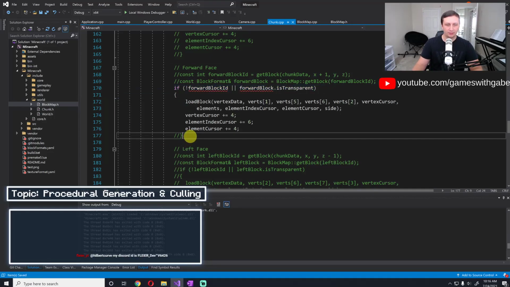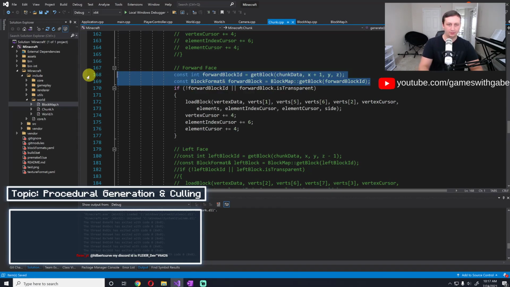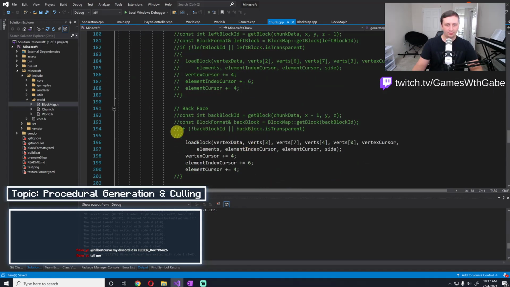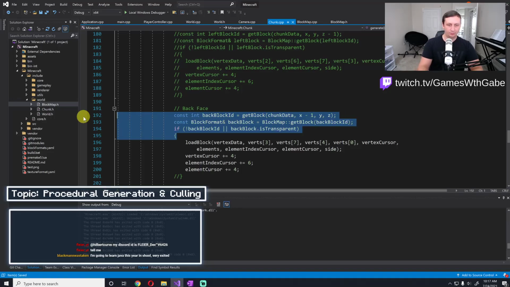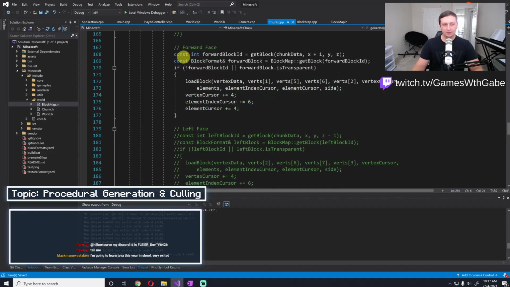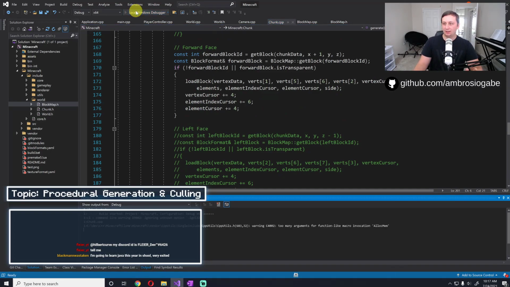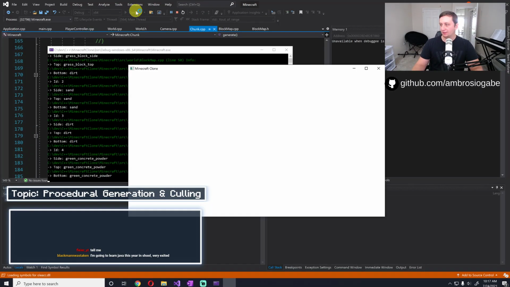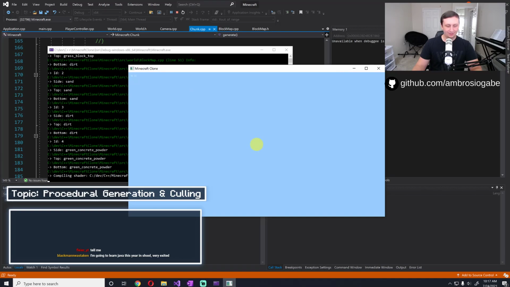Let's see if I remove this, does it still work? And we also need to undo that. So that's forward, and then this is back. Okay. And you guys would have thought that I would have learned something, because at the beginning of the stream I was like, I should do stuff incrementally. But yeah, I clearly did not learn that.